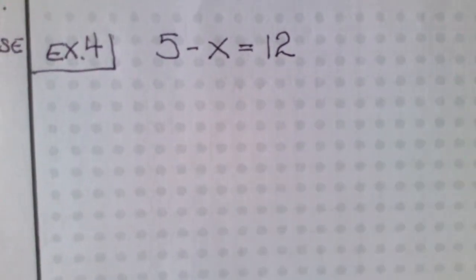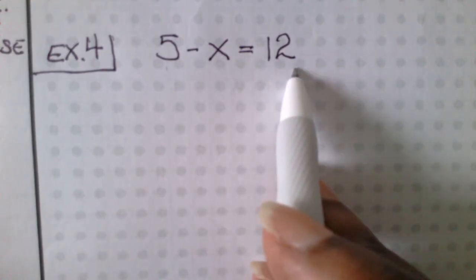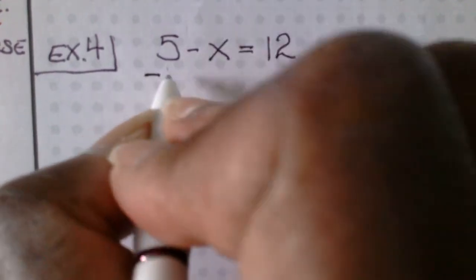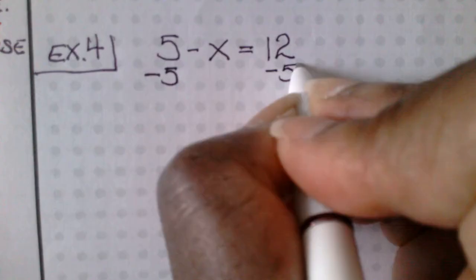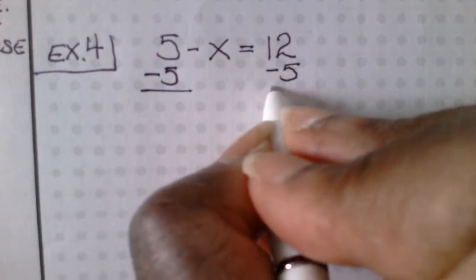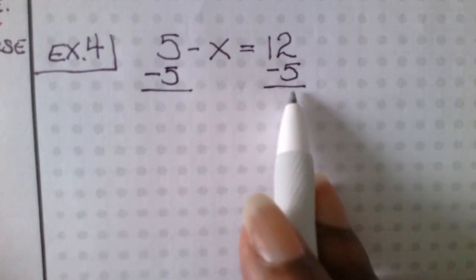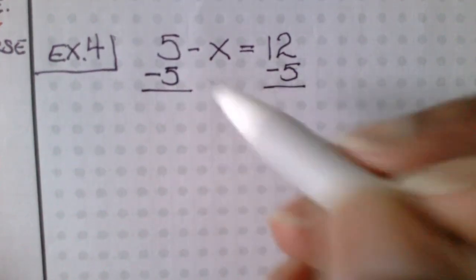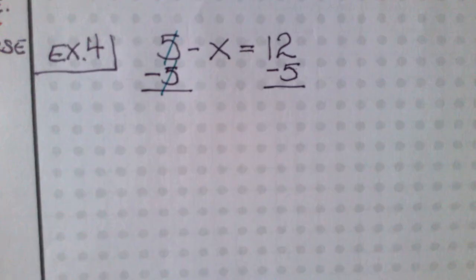So what we actually have here is we need to move this 5 over to the right hand side. So what we do, we have a positive 5, so we need to do the inverse, which is -5. Whatever you do to one side of the equal sign, you do to the other. So now here, you have 5 minus 5, which gives us 0. But this is the other area that people generally make the mistake.